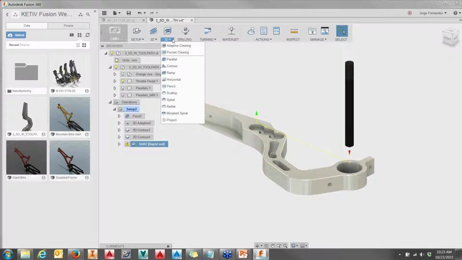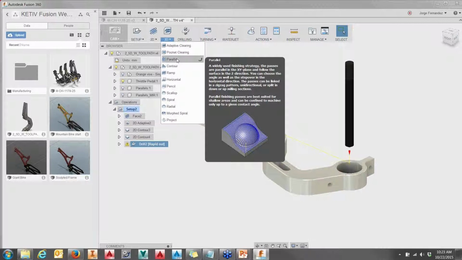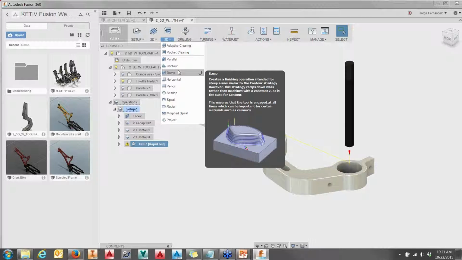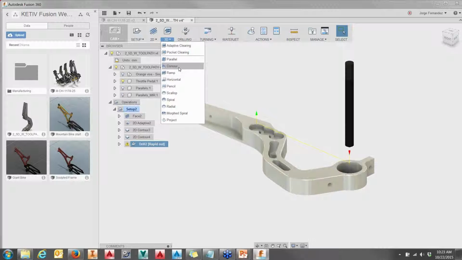3-axis, for example, is this parallel option. So after roughing something, you probably want to apply a parallel cut, starting with smaller steps so that you have a smoother transition after a rough cut first. Other tools we have here are like the ramp tool, which is really good for horizontal steep walls. If you have some steep walls, the ramp tool adjusts itself for those types of procedures. So it depends on what type of part you have when you select these different ones.